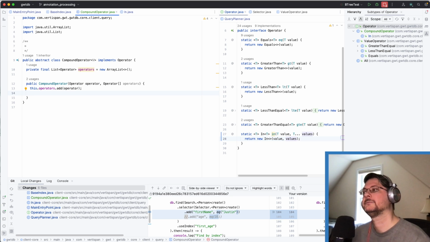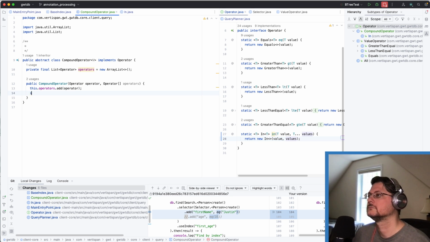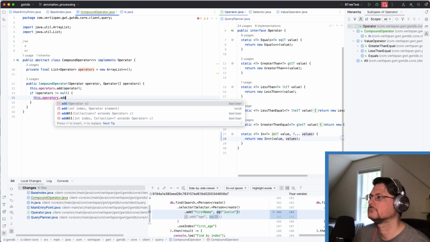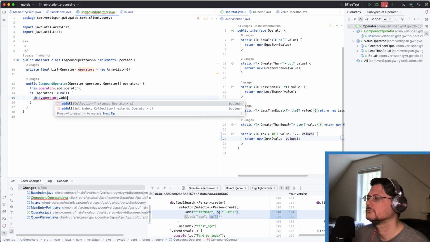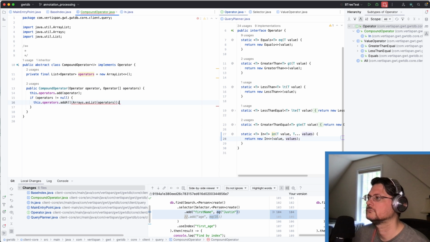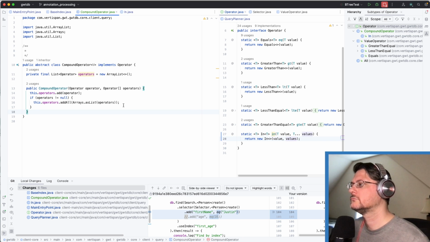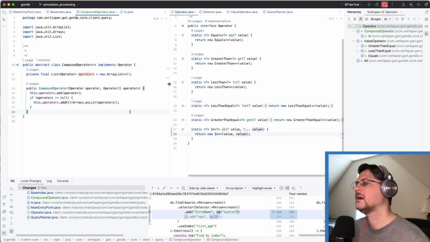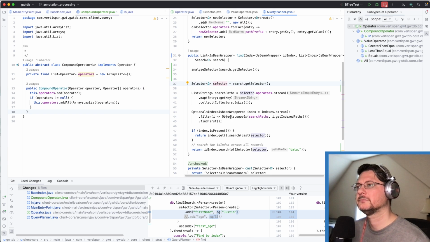And then, right, so then compound operator.